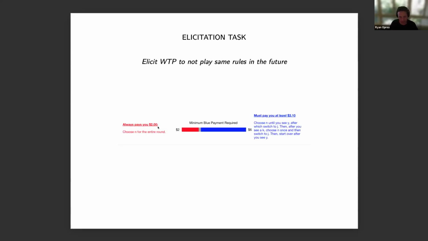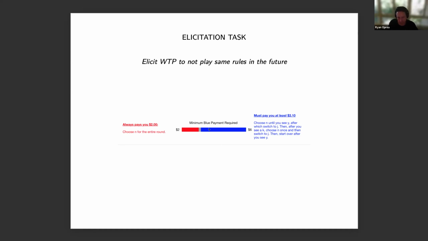And the way this works is, on the left side of the screen, I give subjects a computationally trivial algorithm: type N 20 times, and I will pay them $2 if they do that. They use this slider to tell me how much the rule shown on the right would have to pay them for them to be willing to be assigned that rule instead. I pay subjects in an incentive compatible way with the BDM mechanism to get an accurate description of what this willingness to pay is.